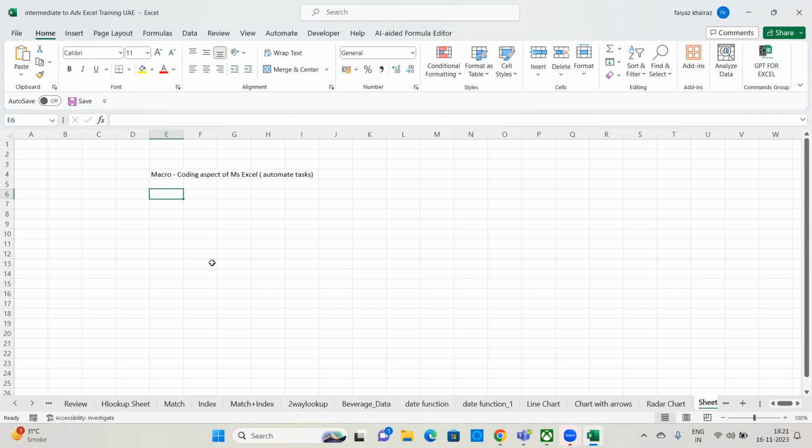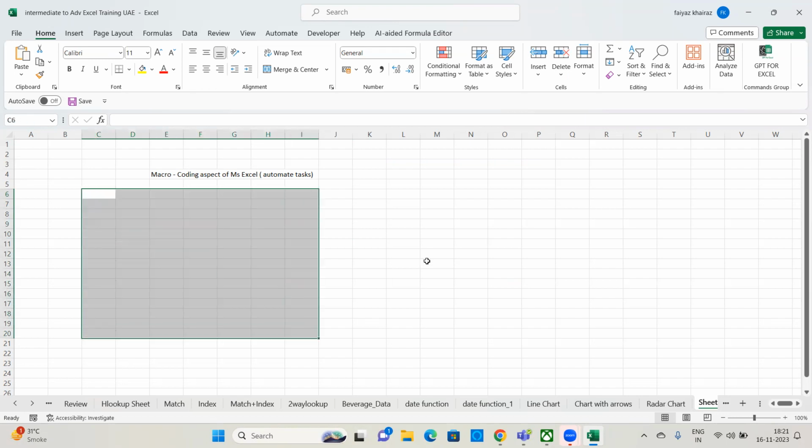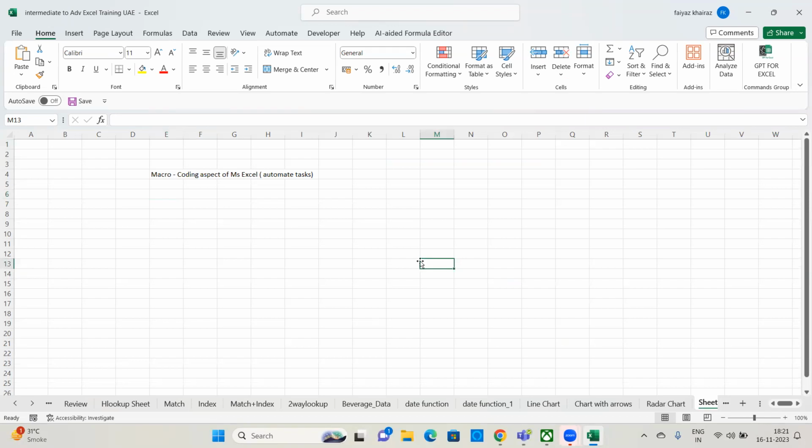Now, by default, whenever you create a macro, it is always an absolute reference macro. That is, the macro is always going to be run on the same series of cells.